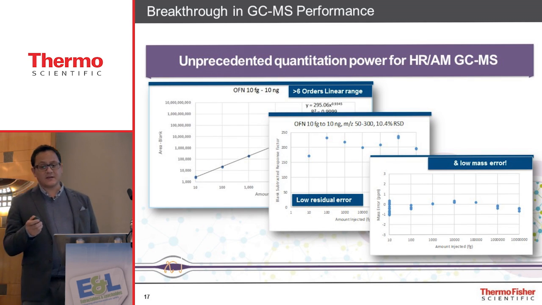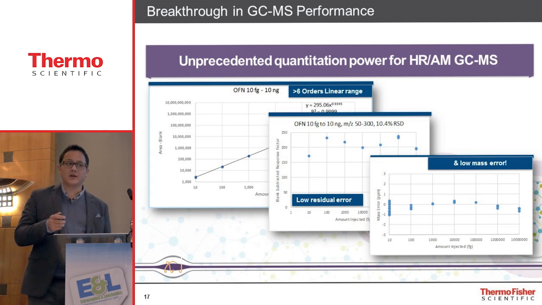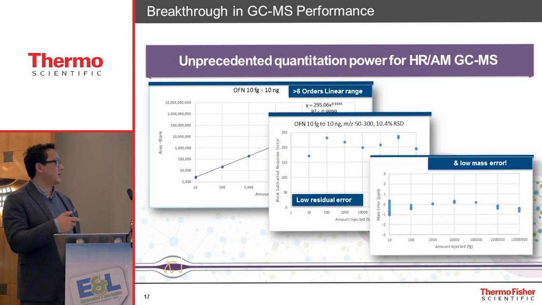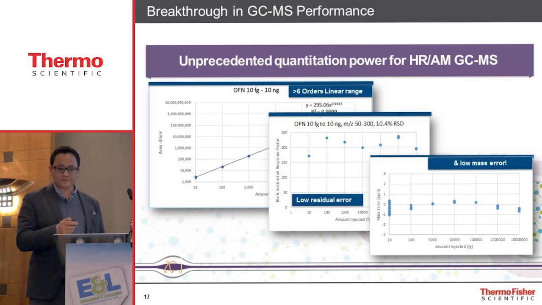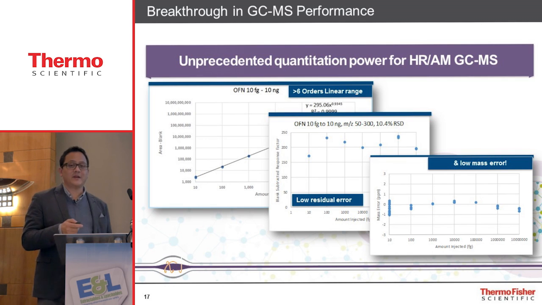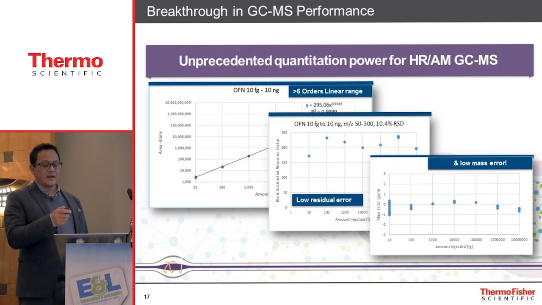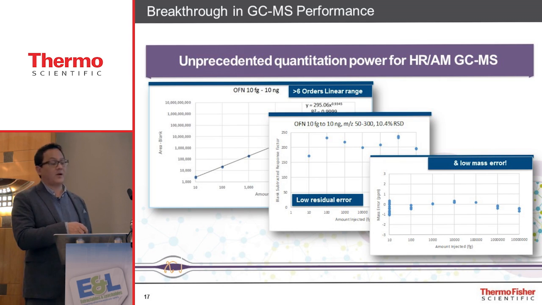And again, as I mentioned, it's linear over a very wide range. So unlike TOF technology with ADC or TDC detectors, you'd normally see some form of saturation at the high end. We don't see that on this system at all. This is 10 femtograms right the way up to 10 nanograms, perfectly linear. So effectively, that just means fewer analyses, more time in the lab. And the beauty of this is a mass accuracy plot over the same dynamic range, and we never leave that 1 ppm. And this is absolutely unheard of. Very, very highly concentrated peaks, 1 ppm right across the range.